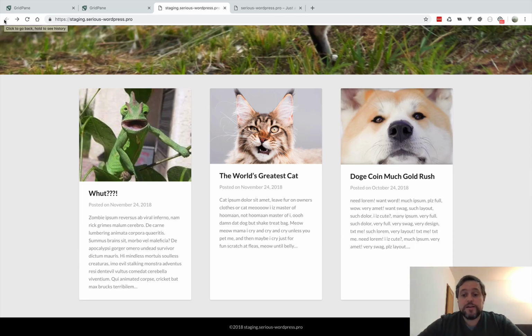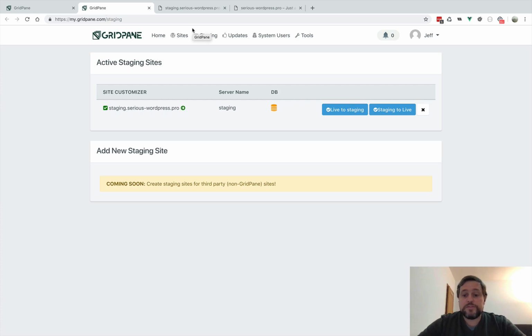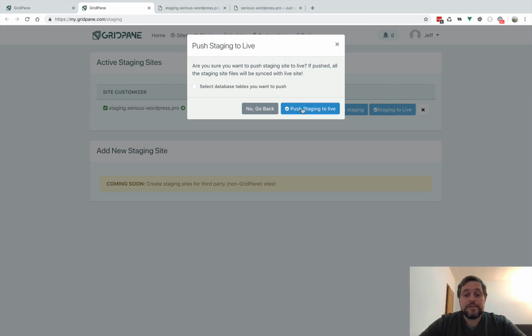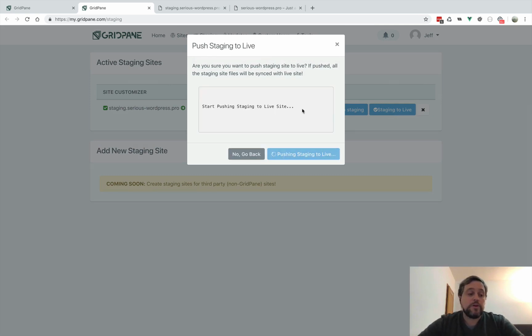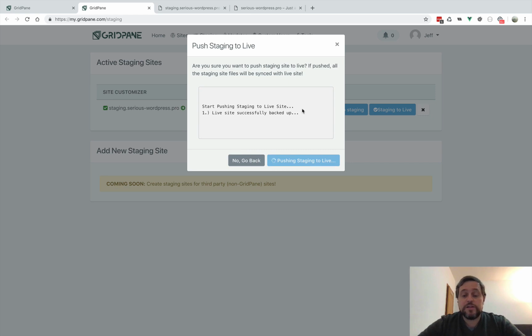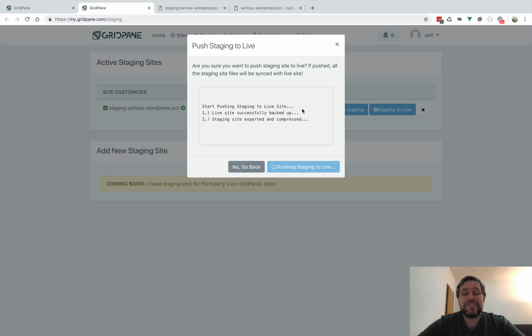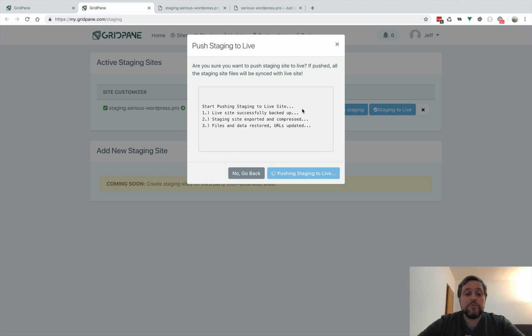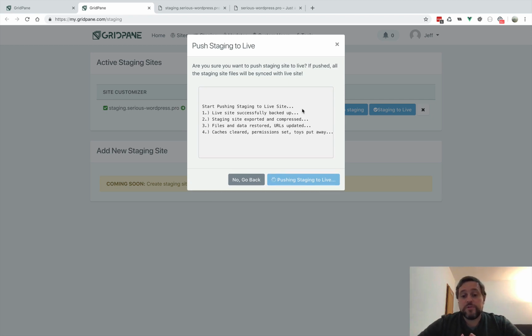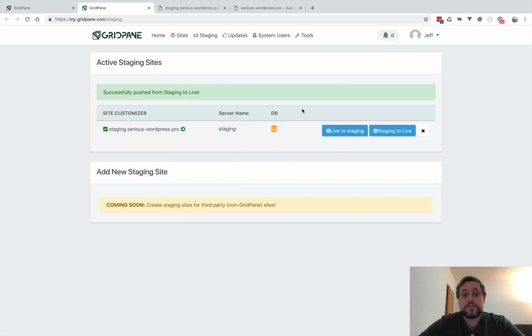Once you're happy with that, it really is as simple as just pushing. So we go back to the active staging sites and we then just go staging to live. It's the same process. It backs everything up, copies everything over, replaces the URLs, and then cleans up after itself. Depending upon the size of your site, it should be quite quick. With the new backup system, it makes full incremental backups, and it happens in really just a few seconds. But staging will be relying on you using the local backup system. It is an opinionated system that GridPane uses, but as you see, it's fast, it works, and it's done.